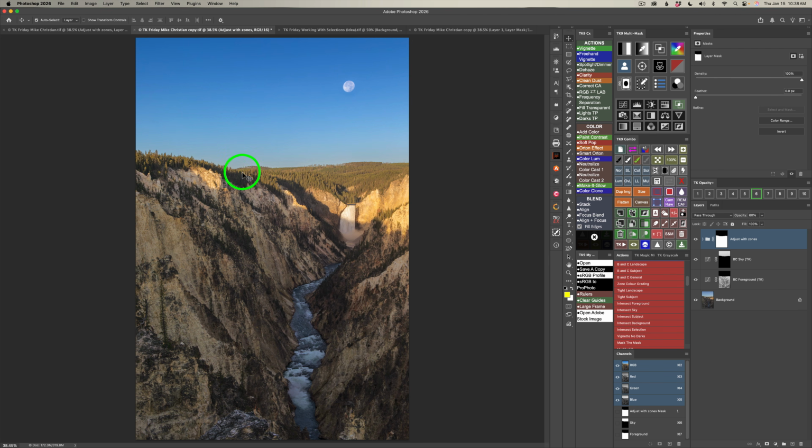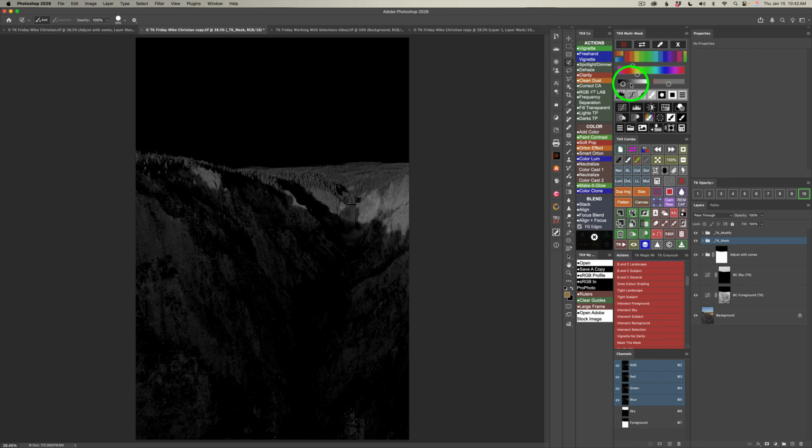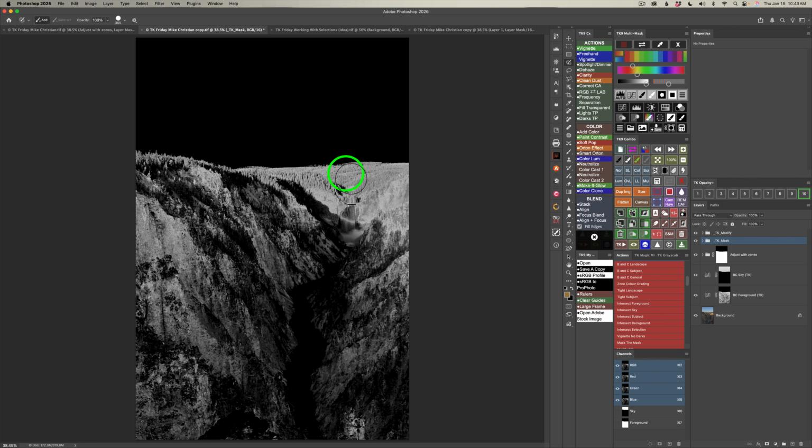And now I'm looking at these trees back here. I'd like to bring a little bit of life into them, make them a little bit more green. I'll use a color balance adjustment for this, but first I'm going to click on the color mask button. And I'm going to click like right about here and click OK. And now I want to take the brightness slider and drag this over to the right, over to say like right about here to lighten that up. Now I'm getting a lot more than the green area up here.